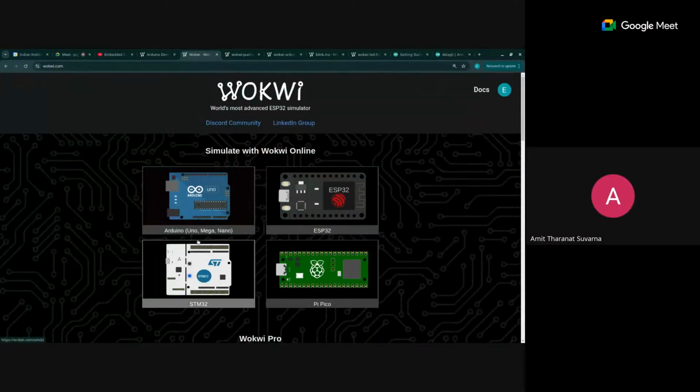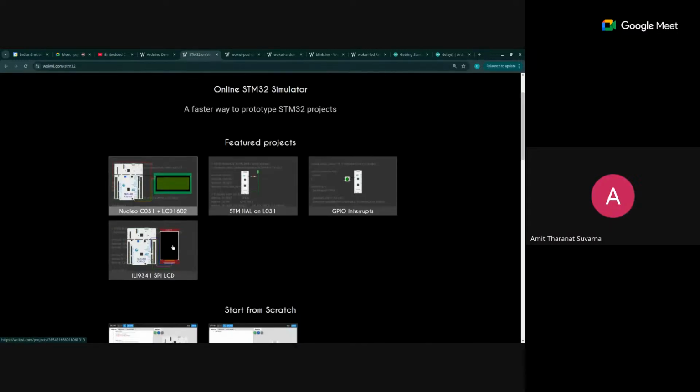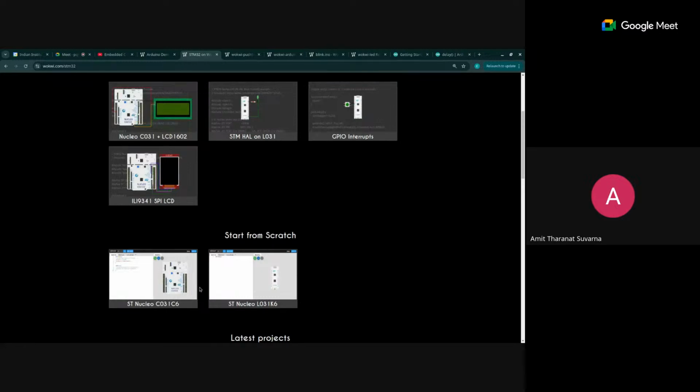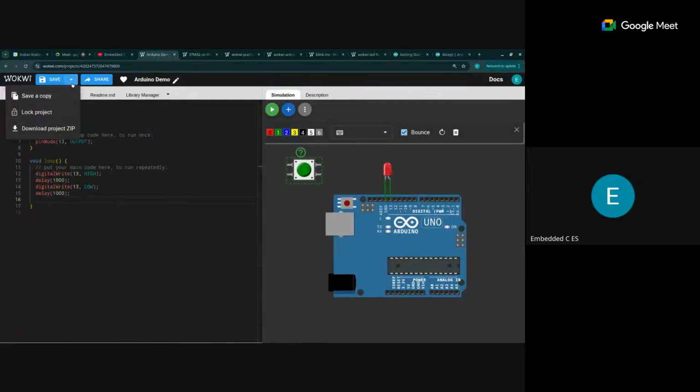Sir, one query. You told me from week 6 and week 7 we have to submit practice assignments. How are we submitting? Are we logging into our IIT mail ID on this Wokwi website? No, no. You do the assignment here, and you download it as a zip. Then we will be uploading the zip file in the portal. Okay, sir.